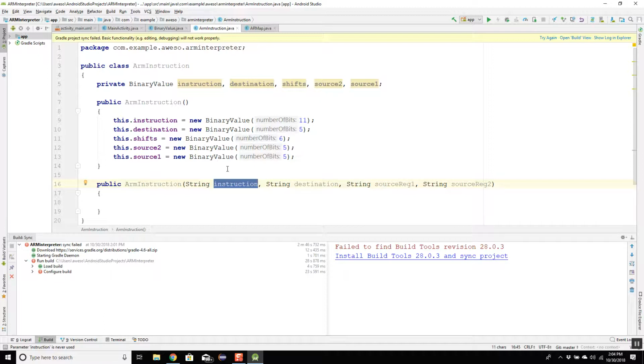So an ARM instruction is going to be represented as an 11-bit instruction, followed by a 5-bit destination register, followed by a 6-bit field. This was our shifts; I think the second section showed an example of that, but the first section just said ignore this. And then your source 2 and your source 1 for your other registers that are playing into this. All right, so we're going to represent our ARM instruction as one of these.